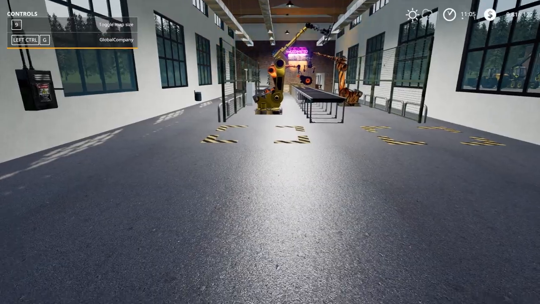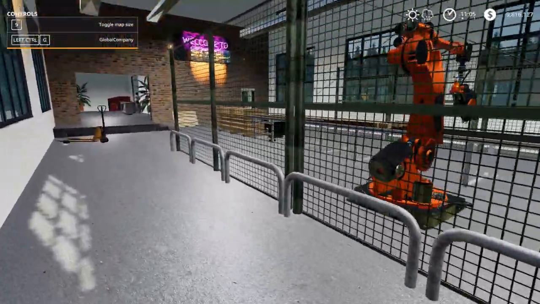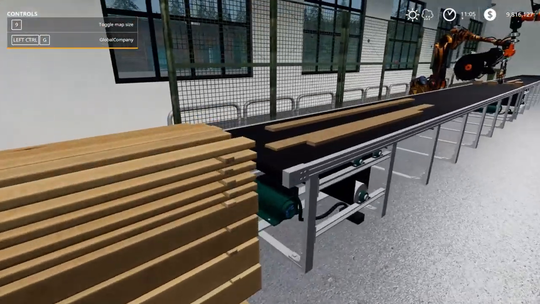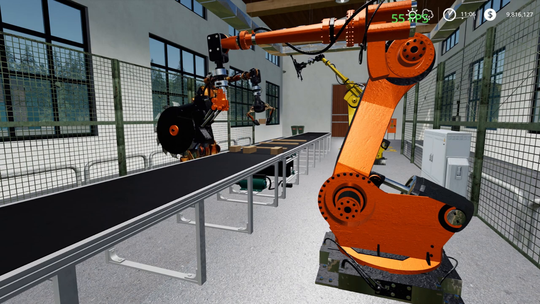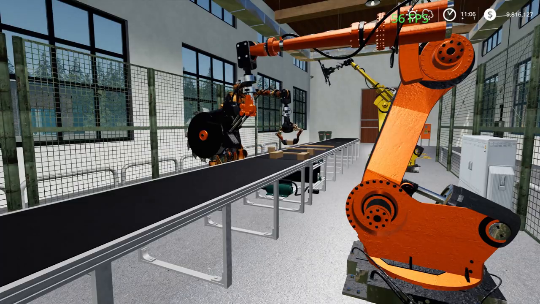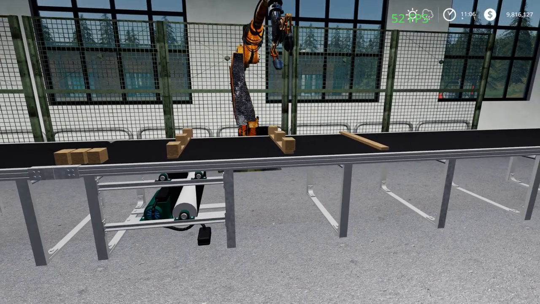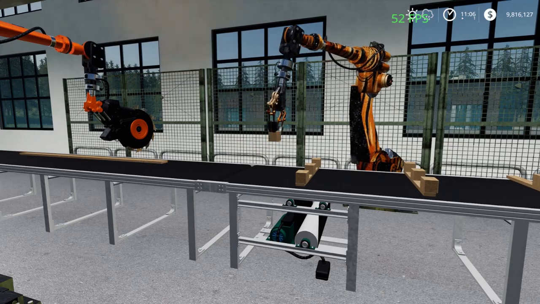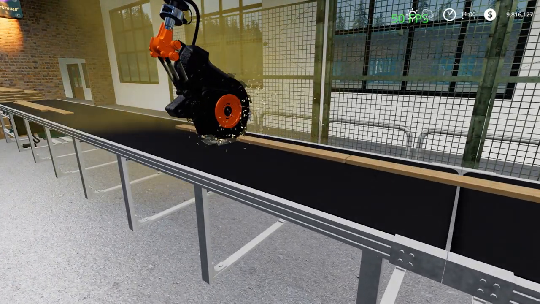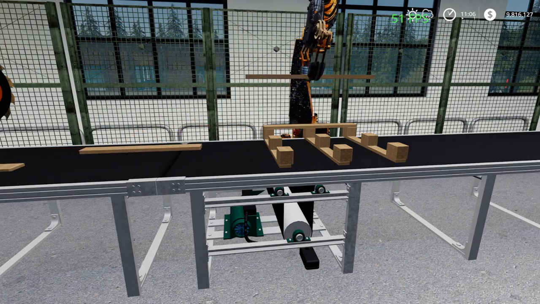No way! Door's a little tight. This is so cool! I love it! Look at it! Again, let's check our frames. A little dip, which I'm going to assume, because this stuff is animated. Look at it, it's building a freaking pallet. No way. I thought the vineyard mod was the best mod. No freaking way. My mind is blown right now.